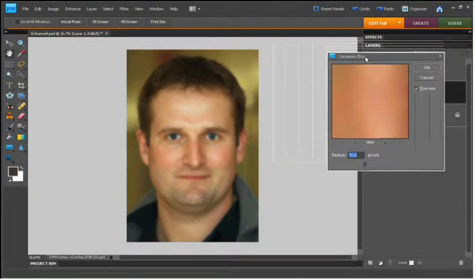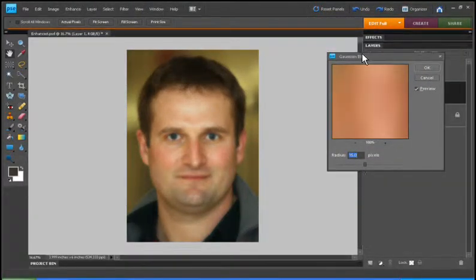Now I'm going to blur this quite a bit, and if it's too blurred, I can always bring down the opacity of my layer down the road. So here I'm at a radius of 15 pixels, and I think that's a good amount of blurring for this layer. So I'm going to click on OK. Now from here I'm going to go back to my top layer and select it. I'm also going to make it visible again by clicking on the eye.